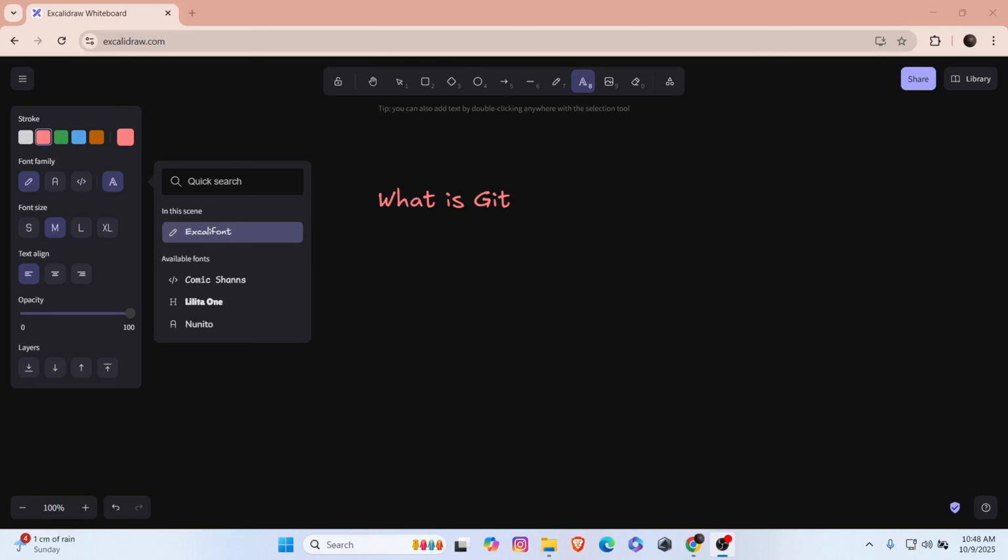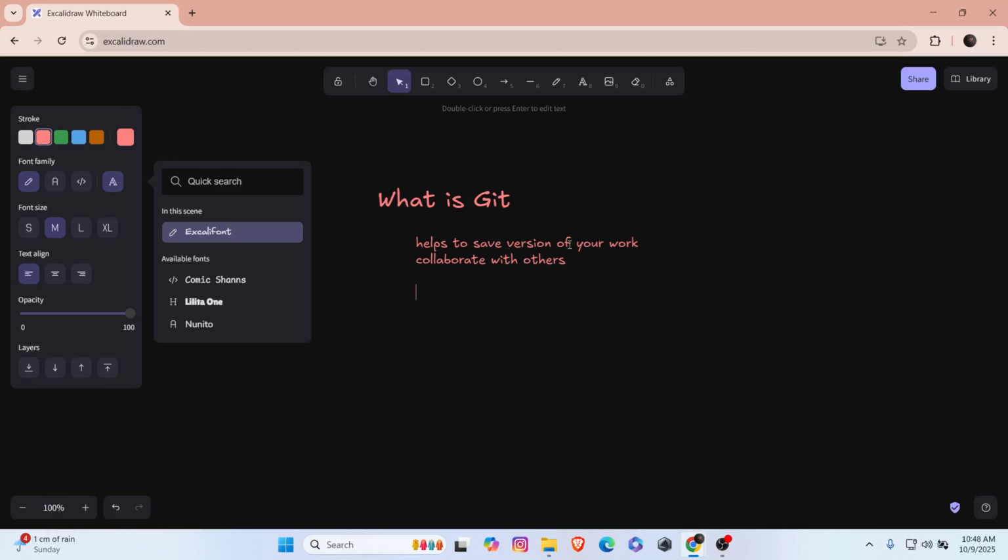So then the very next question is, what is actually Git? Git is a tool that helps you save versions of your work and collaborate with others safely. That is what Git is. It helps you to save versions of your work, whether it is code or something else, and you can collaborate with others. This is what Git is going to give you in an abstract sense.